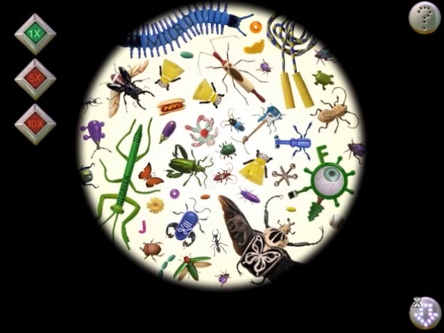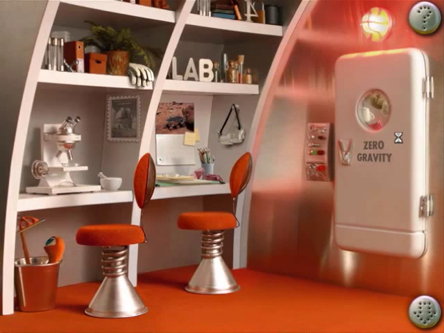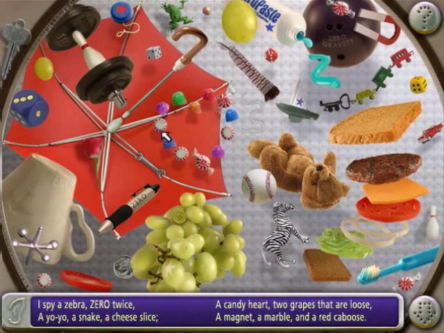Now you want to do the zero gravity chamber. There's a teddy bear in there. There's much more than a teddy bear. I spy a zebra. Why is there an umbrella? Zero twice. A yo-yo. This screen has one of the most annoying things to find in I Spy history, I tell you. If you guys find it right away, I'm going to be very surprised.